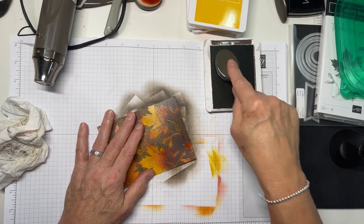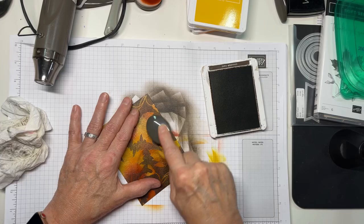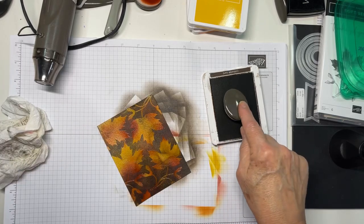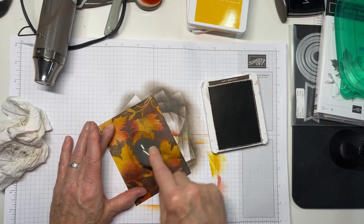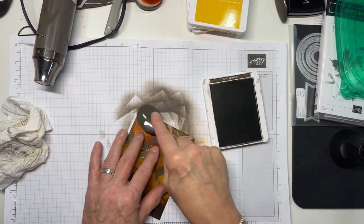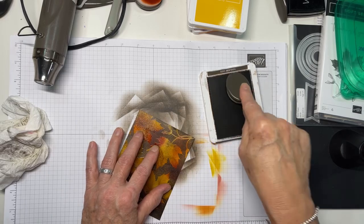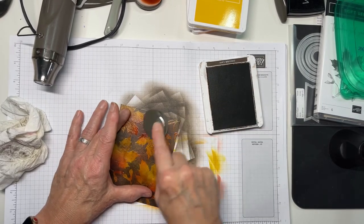And I might need a little more ink on my ink pad, so you guys might want to use a little juicier ink pad than I've got. See this problem right here? This is where I'm going to have a problem as we get further on in the card. I'm going to get ink everywhere, so I am going to take the time to make sure my fingers are clean. My fingers are clean. I need clean fingers.